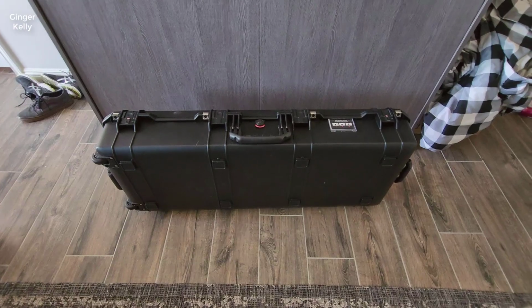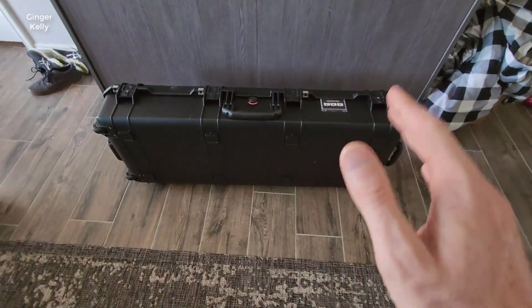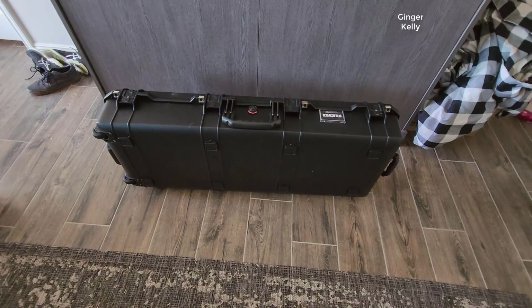Alright, a quick review on this Pelican bow case. I've been looking for a bow case for a long time and really hated most of the options out there. Most of them seem really flimsy, plasticky, and had the bow arch shape to them, which I didn't particularly like for trying to fit in different places.